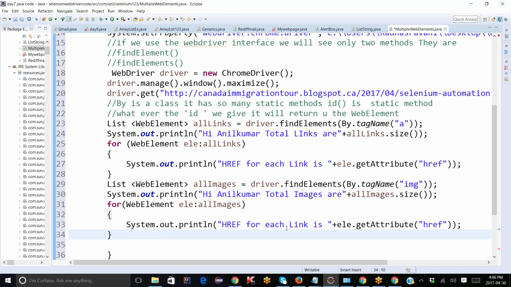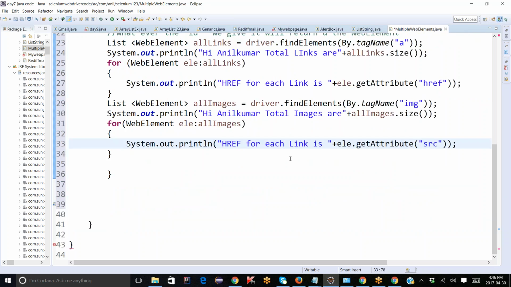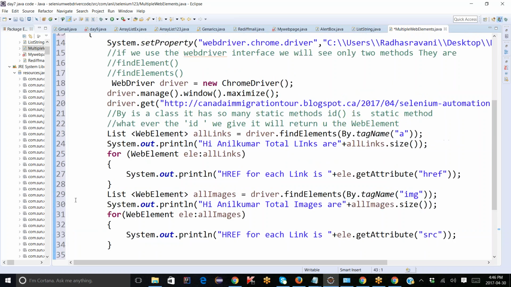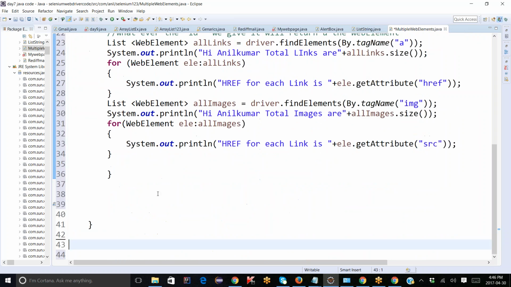Href for each link is plus attribute, and we want a source file for that. Source, src. Source file is src. So src, that is what we want. Okay. Let's run the program.